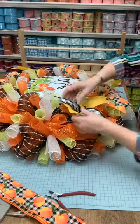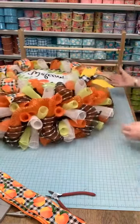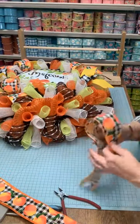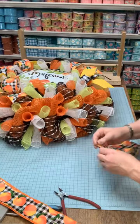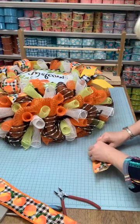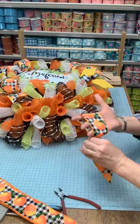What are you laughing at, honey? Tracy says, I'm working on a wreath kit with you, and I asked my husband how it looks, and he says, poofy. That's my kind of wreath, Tracy, girlfriend. Tell your husband I love poofy. I know, craving fresh peaches. Oh, I know, Judy Pack, girlfriend.